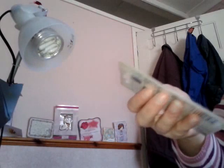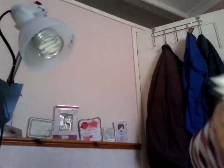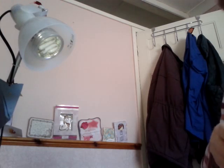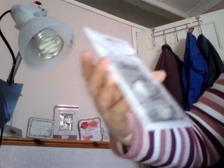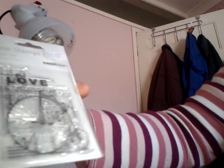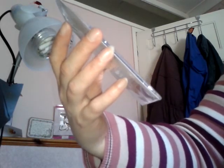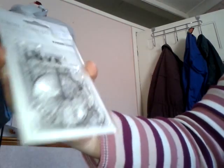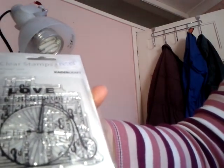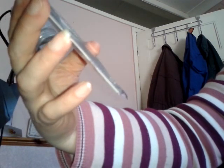These were all Kaiser Craft — if anybody in Australia could tell me what the prices normally are, I'd be very obliged, because the prices on them aren't what I paid. This one is called Vintage Love — it's got love, a ruler, a day return ticket, an outward ticket, bingo card numbers, a big penny, and clock hands. It was £4 and I got it for £2. The same price — £4 down to £2 — for this one called Vintage Believe, which has a clock, a birdcage, the word love, script, an old mirror, clock hands, and a bingo card. So much on one stamp.